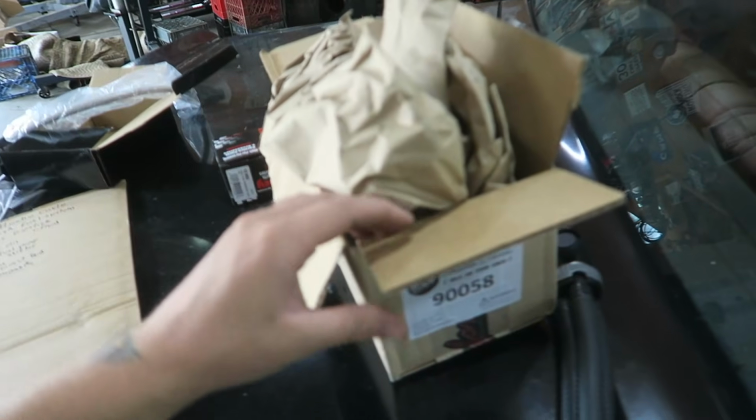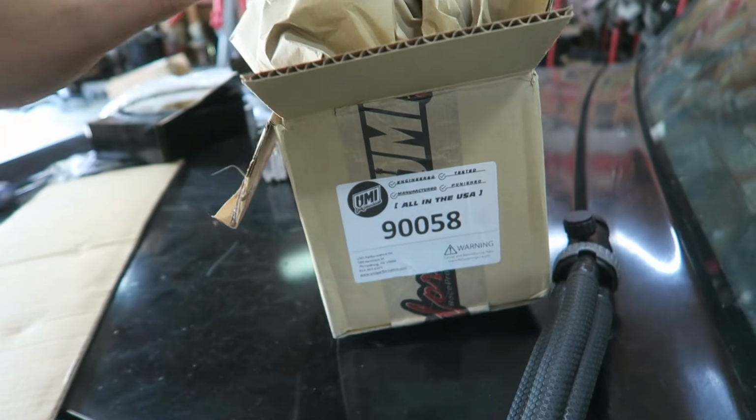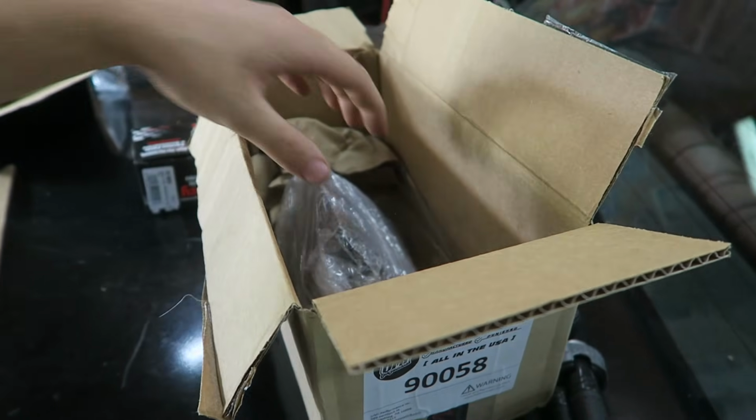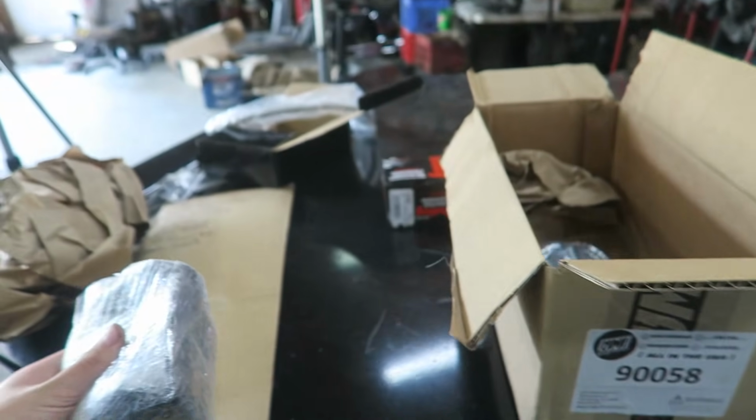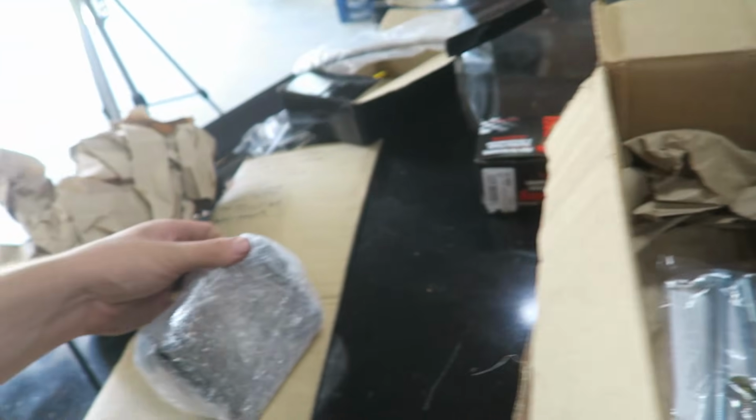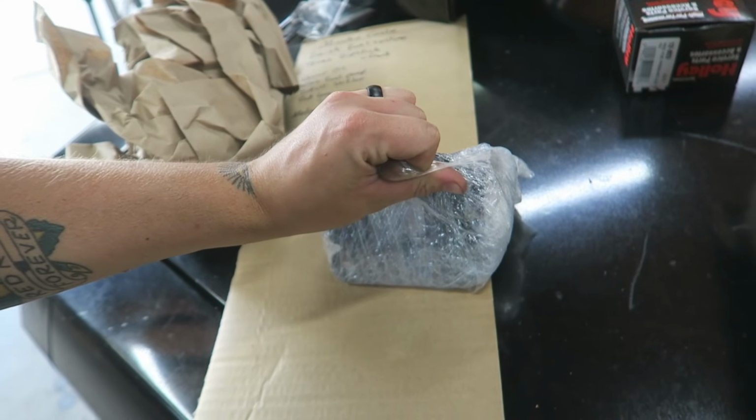So because of that, I did end up getting some new motor mounts. And surprisingly, those clamshell mounts are expensive, like 30 bucks a piece. So what I ended up doing, UMI actually makes motor mounts specifically for a small block Chevy G-body. They come with all the hardware and everything, and these were like 50 bucks for the pair.